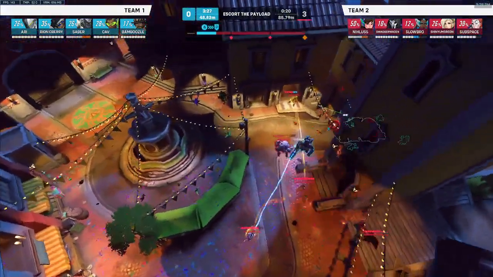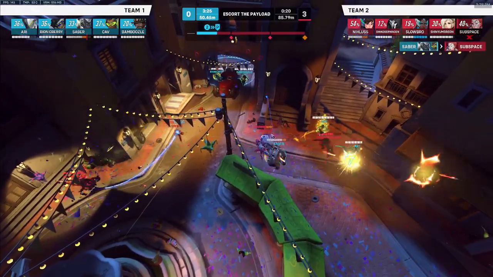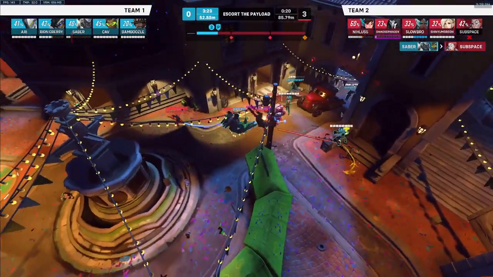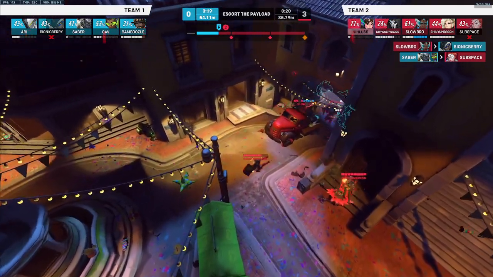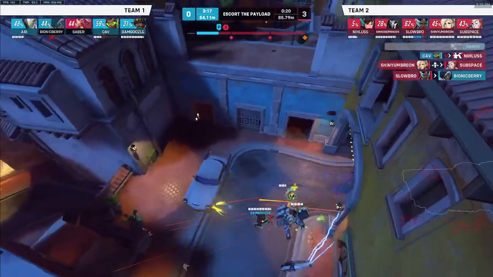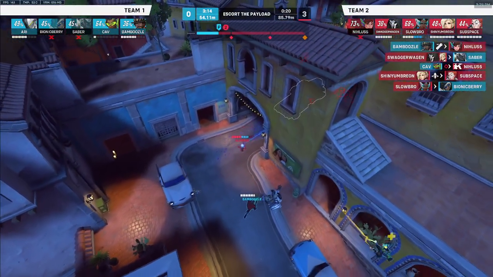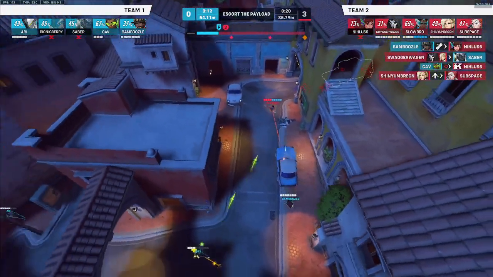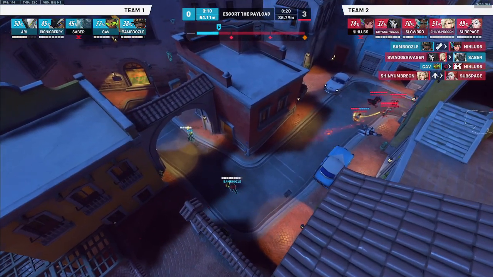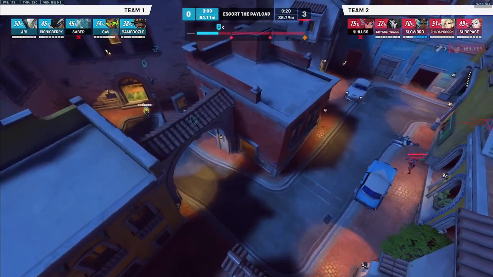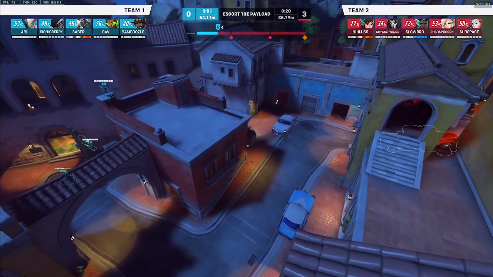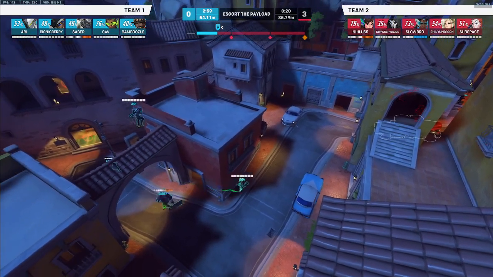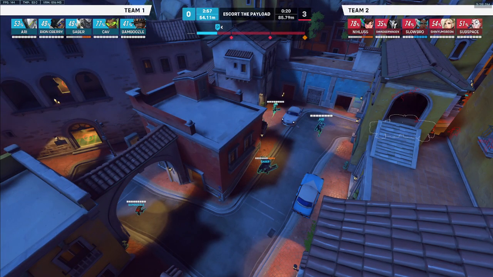I think that the Monkey pick is actually pretty good in this scenario, although he's going to have to jump out immediately there. We're seeing Monkey being played pretty well given the circumstances. But overall, playing into the Reaper and the Diva is kind of rough. Really, the only dive target you're going to be feasting on is Slowbro on the Symmetra here.